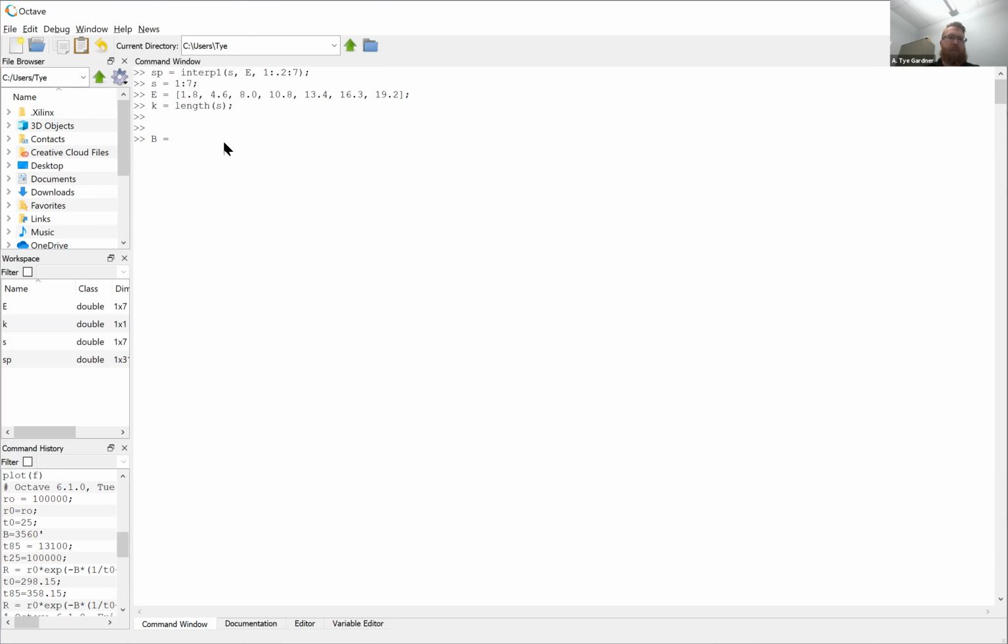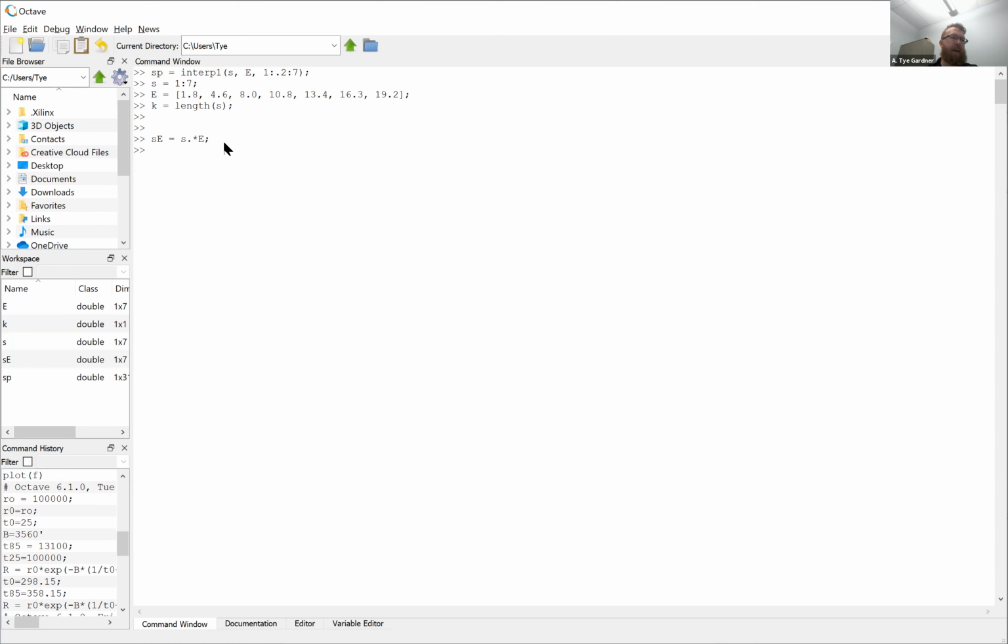So B is our slope, right? And we're going to write this nice fancy equation to do it, but we're prone to errors if we just write it as is. So what I want to do is start off by defining a variable SE, which is just the multiplication of S and E, right? So SE. In MATLAB, that dot times means it's going to do it element by element rather than doing matrix multiplication. Okay, so I've created this vector SE. The semicolon means I've suppressed the output, if you're not familiar with MATLAB. So I know that it's stored in that variable.